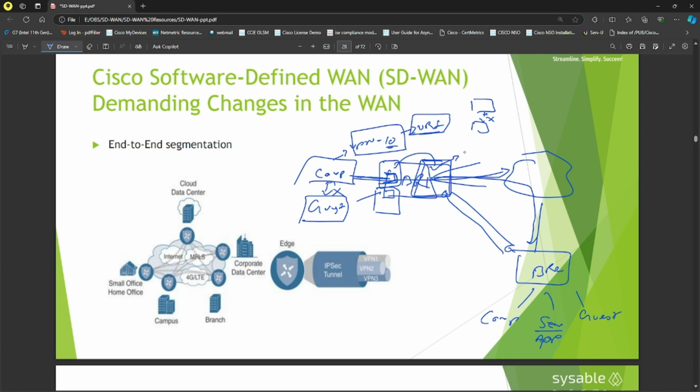So we will say that this is VRF number 0, this is VRF number 10, and this is VRF number 20, VPN number 20. What's happening here is that the VRF leaking is taking place automatically. This device is capable of doing automation, taking these routes and leaking them to the internet-facing VRF. So I do have one device. I broke it into 3 devices, but still I'm able to communicate seamlessly without any issues because with Cisco SD-WAN, the device itself is doing a lot of things for me.